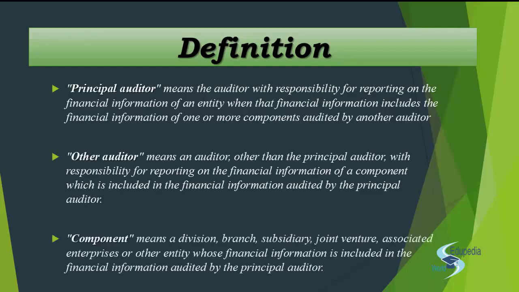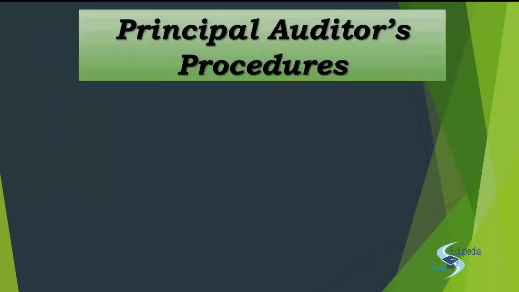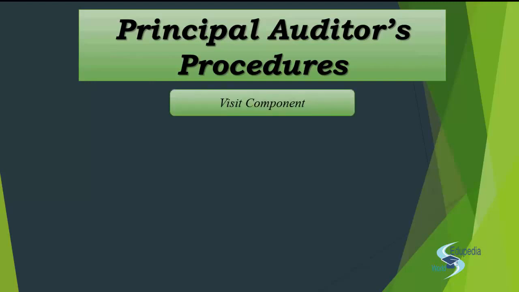And the last part is the component. Those components that you actually look at with the bare eye, only those would be considered as a component for this particular standard, right, whose financial information is included in the financial information of the entity. Then the principal auditor's procedure. Even this is a very important topic. You can be asked to write a full-fledged answer on the procedures followed by the principal auditor.